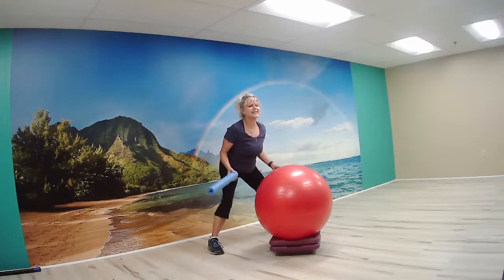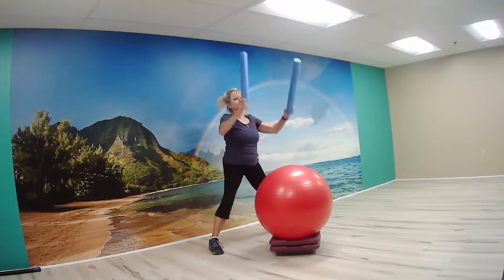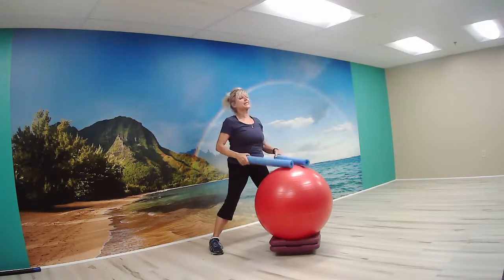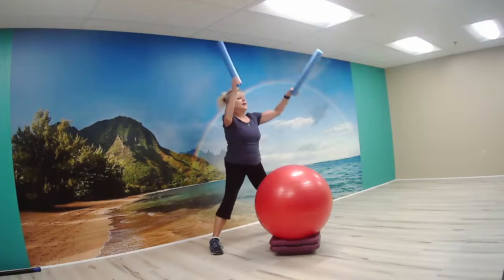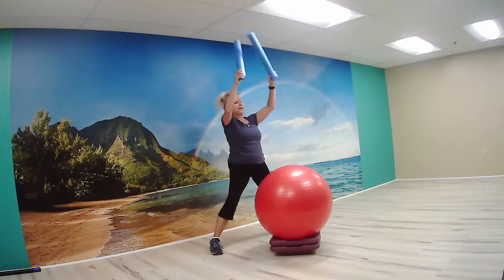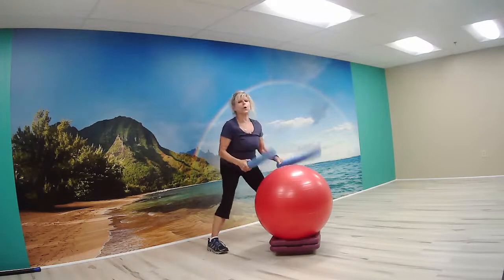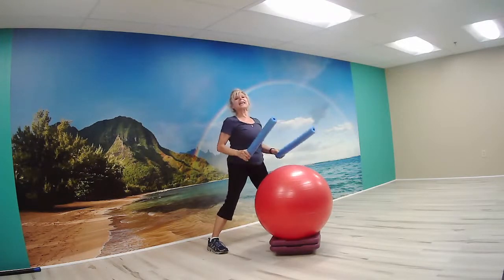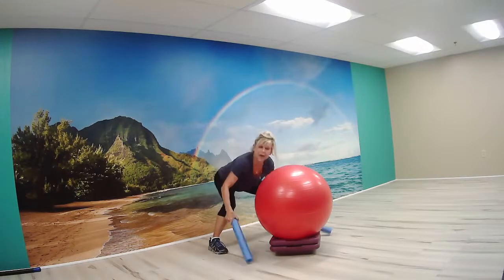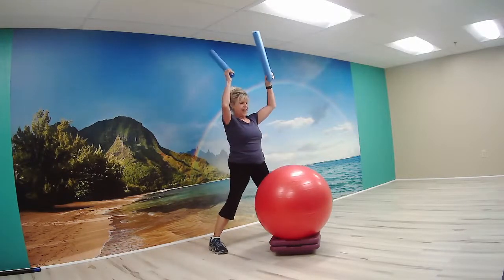Now, instead of the side of the ball, after two more, after one more set, let's go down to the floor. So it's floor, top, click, top. How do you get to the floor? You gotta bend your knees. Do a squat. Don't be using your back. Bend your knees. Abs are tight.